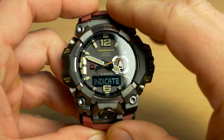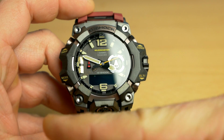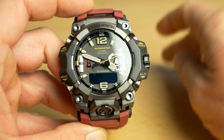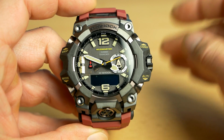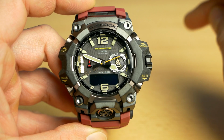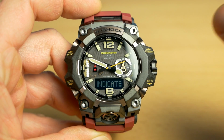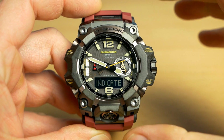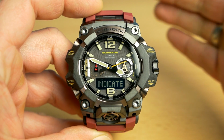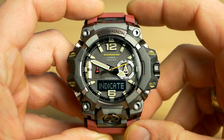I mean, even this is cool where you have to be at that location to save it in the memory, but this is even cooler because you can specify any point that you haven't been to, but you want to go to, a certain peak or some kind of a cottage or something. You simply find it on a map, click it, and the watch is gonna take you there. So a very cool function, and one that's really worth upgrading or pairing your watch to the phone. Anyways, that's it when it comes to the compass.